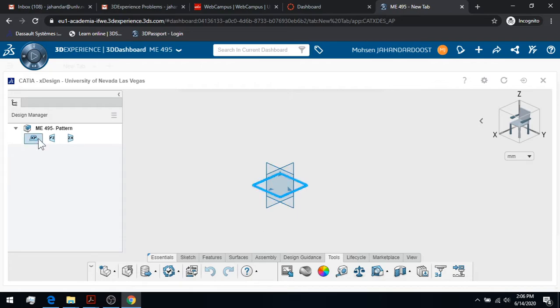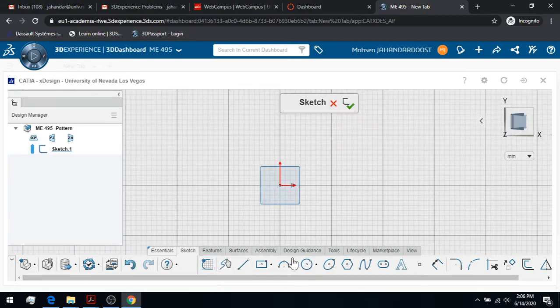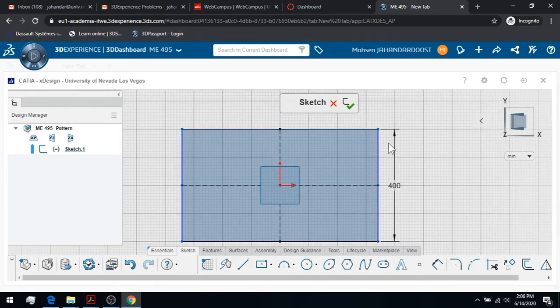So I create one rectangle and just go to the feature, and then I create the one rectangle. I put the dimension 400 millimeter and put this one 400.